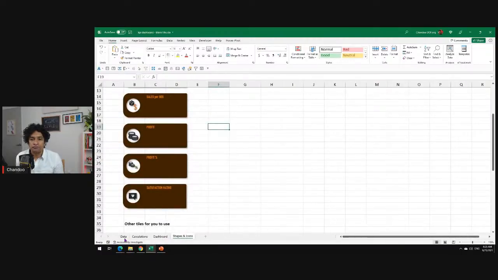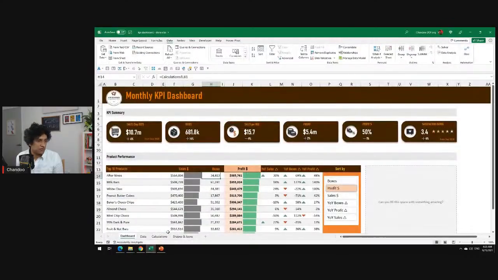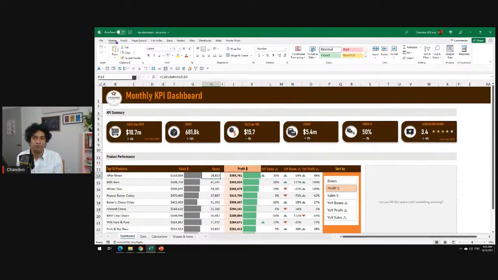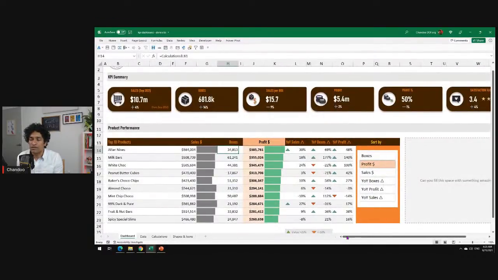Shapes and icons is full, but these other things are not. Data is full. The idea here is the data is already there, and we are going to define a KPI dashboard for this particular organization. As I said, I have already finished the work, so I'll quickly do a demo of this just so that you can get a feel of what it is that we are building. There's a little bit of surprise in there for you as well.